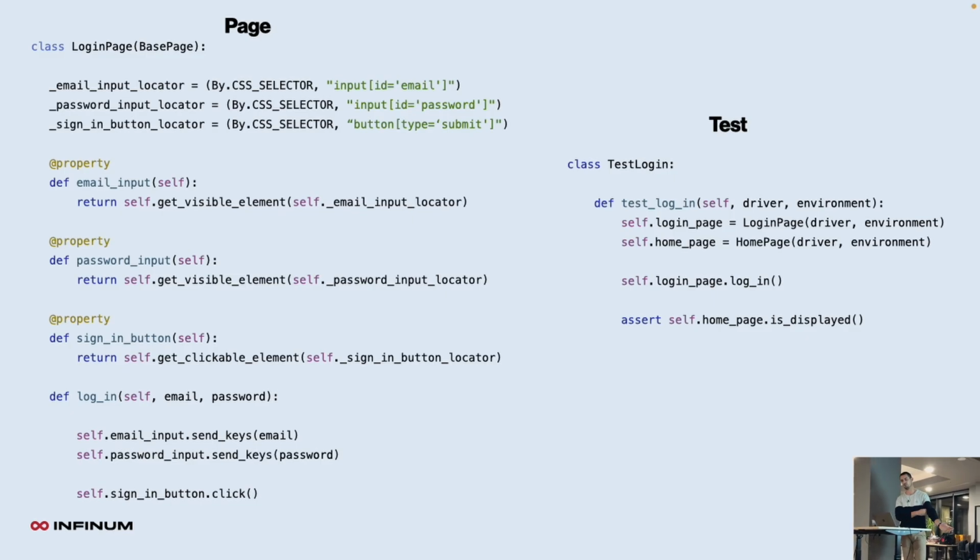So how that looks in our framework: in the pages we have locators, which is first two input fields and a button. Then we have a property for each of these locators, and in the end we have some methods. And in tests, which are separated, we just reuse this logic that we have in pages.